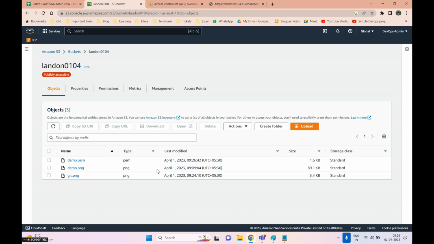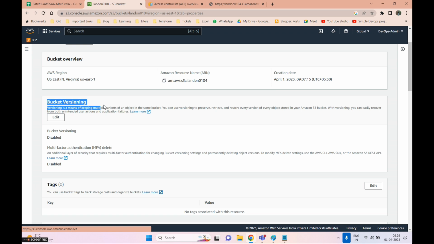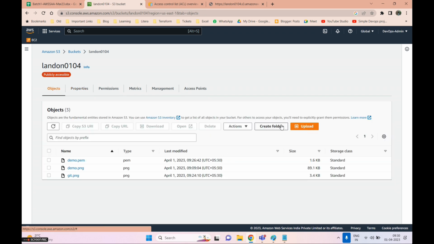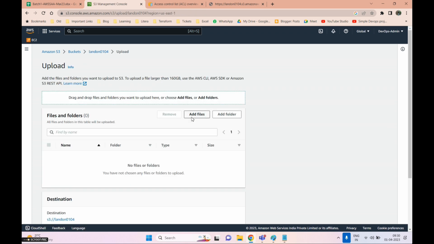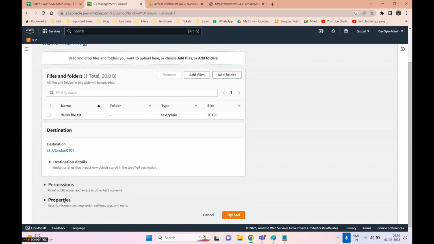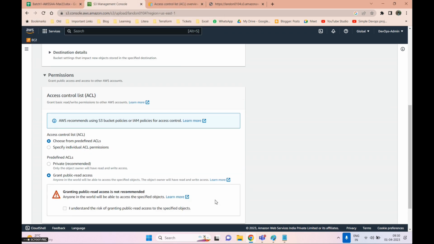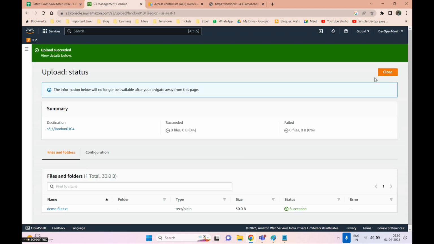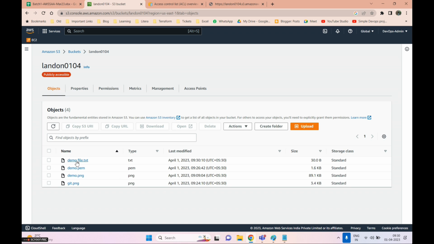Now to control this, we have one property that is known as versioning. So we can enable this. What is the benefit of versioning? Let's upload that file once again and see. So let's have the demo file again and upload. So we have uploaded the demo file here.